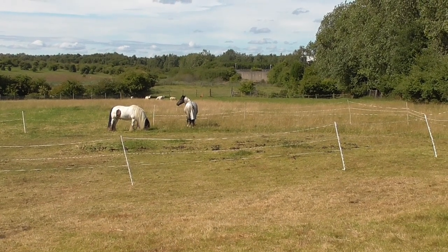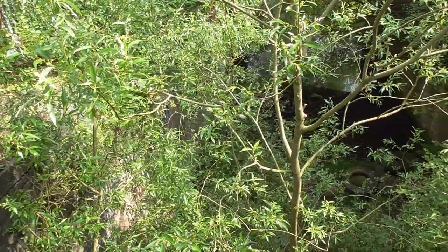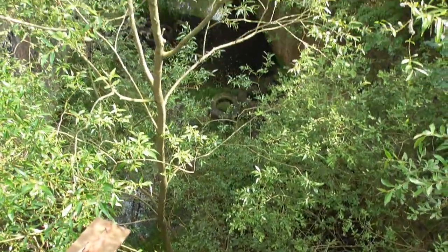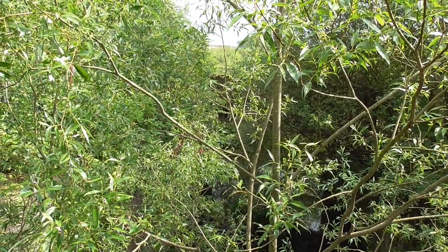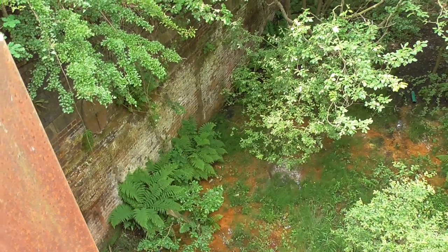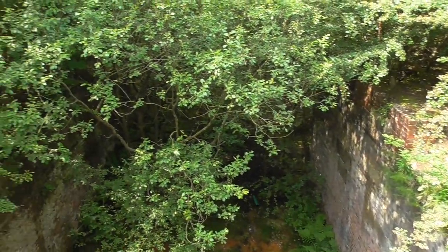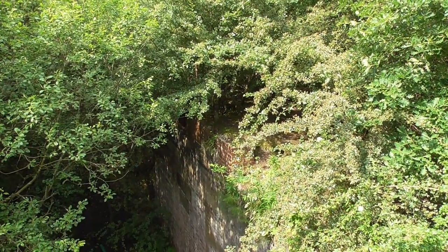We got round that prison and we're on the other side on the bridge that overlooked the Cheshire lines. Here it is — and look at it, it's a swamp. Oh my goodness, I'm glad I didn't walk that. This was an old mineral line at the side that's been taken out. Here's the same cutting on the other side looking towards Wigan — just as wet I'm afraid. And that's where the bridge has been taken out — another bridge. Very busy junction on this line.